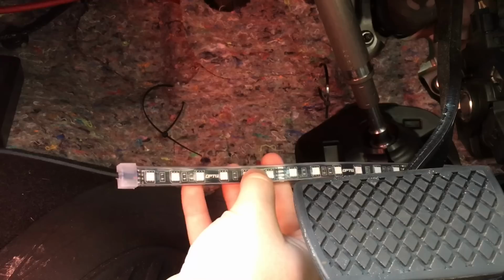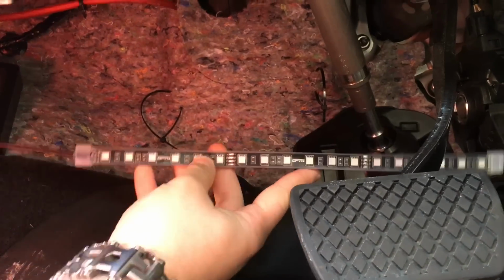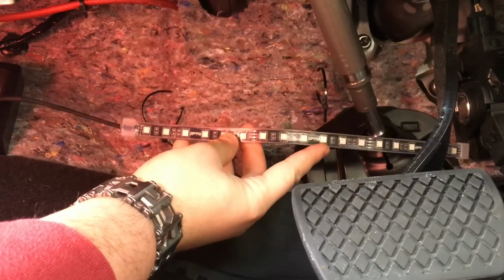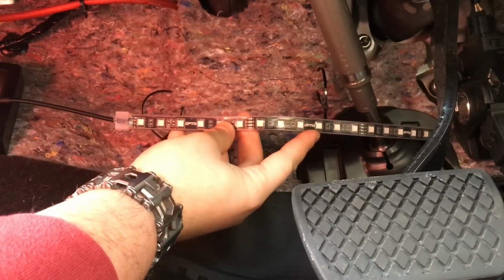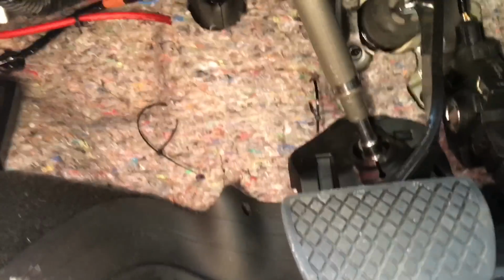The reason why I waited was to see where I'm going to be routing my wires. This one is simple. I'm just going to be putting it up there with the wire facing the box. I won't even have to use the 10-foot extension for that one. Next, I'll show you the back.